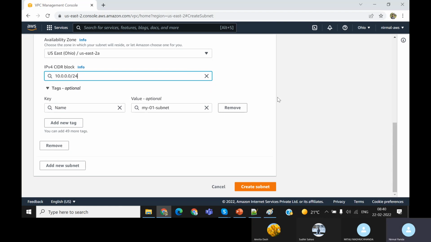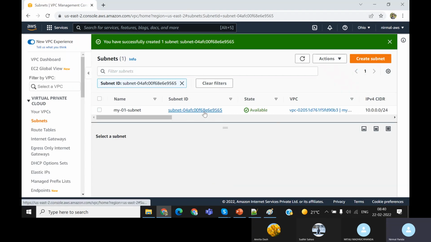See, two subnets cannot have any IP overlap. So suppose I allocate this range of IPs to subnet 1. Then not a single IP from this range can be allocated to another subnet. This is the rule. So I create the subnet.